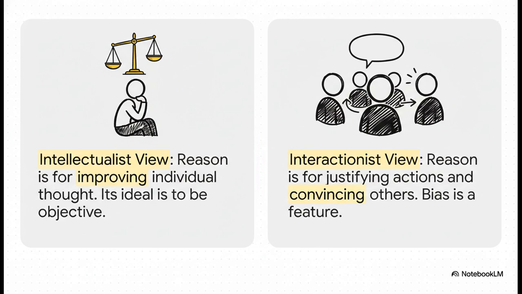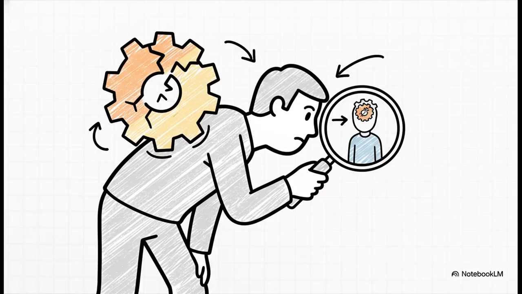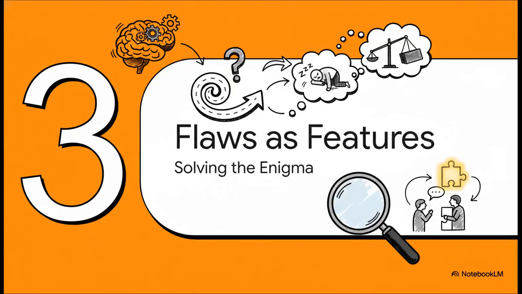Then you have this interactionist view. It says reason is for justifying yourself and convincing others. And in that context, being biased and lazy isn't a failure, it's exactly what you'd expect. You know, this might be why so many of us still cling to that old intellectualist idea. It's because we are fantastic, really good, at seeing the biased, lazy reasoning in other people, but we're almost blind to it in ourselves. We hold up this ideal for ourselves while seeing the messy reality in everyone who disagrees with us. So this brings us to the real kicker. What if all those flaws that psychologists have documented for decades, our biases, our mental laziness, what if they aren't flaws at all?